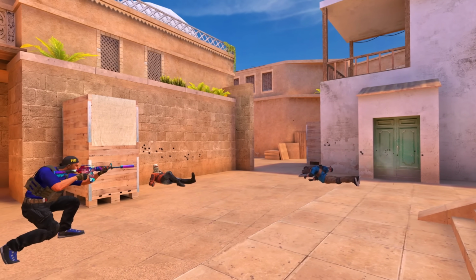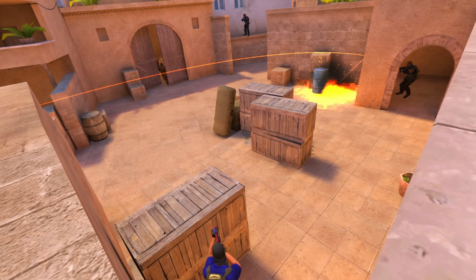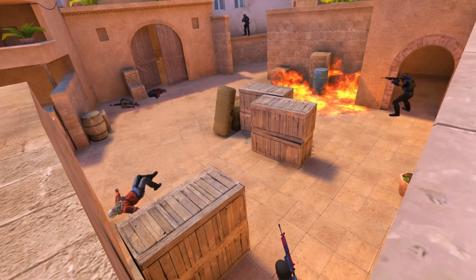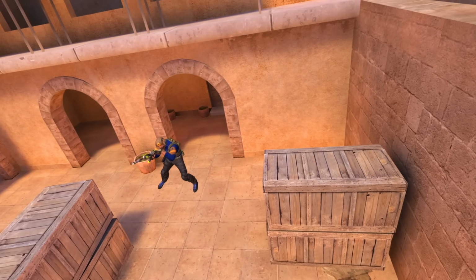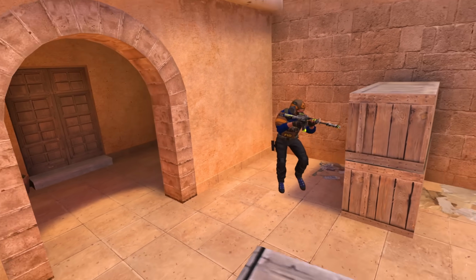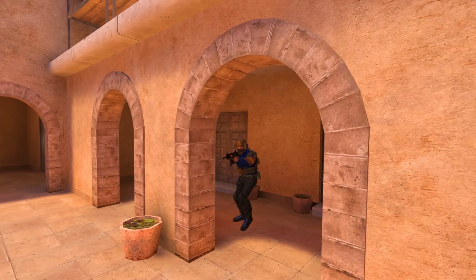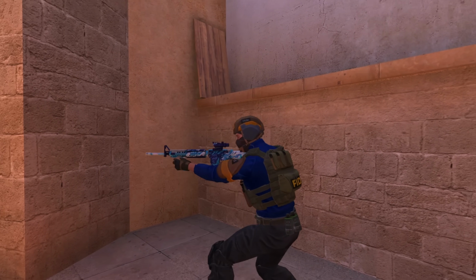Let's transition to the other side of the map. Now we are going to talk about bomb site B. There are two main crossfire setups here. The first player can position themselves either behind the container or near the bomb site B, and the second one can prioritize the position on stairs to B, either at the top or bottom.